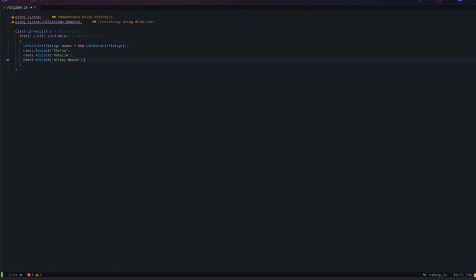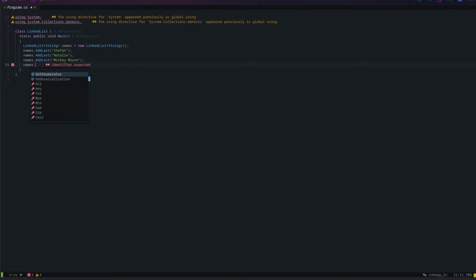Let's see what options this gives us. So we get AddLast, Find, Clear, CopyTo, Equals, Remove, GetType, AddAfter, AddFirst, Contains, FindLast, ToString, AddBefore, RemoveLast, GetHashCode, and a bunch of other stuff.